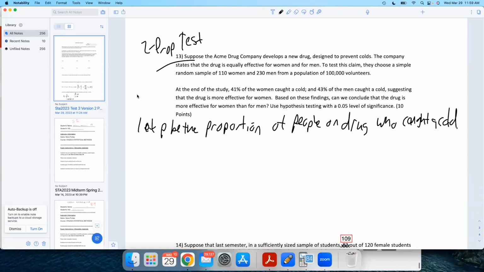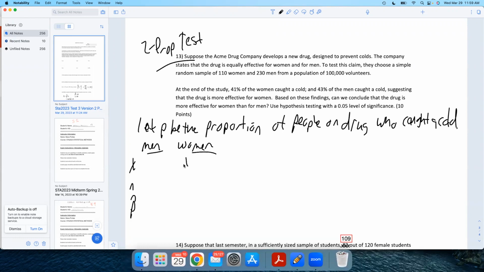Okay, then we have our two groups. We got men and women. Each group is going to have their own X, N, and P hat. I think my calculator just crashed. I'll have to open that up. Don't decide who's group one yet. Like in the homework, they don't always do this. In the homework, they kind of randomly choose who's group one and group two. I find these so much easier if we get to choose who's group one and we pick the one that has the higher P hat.